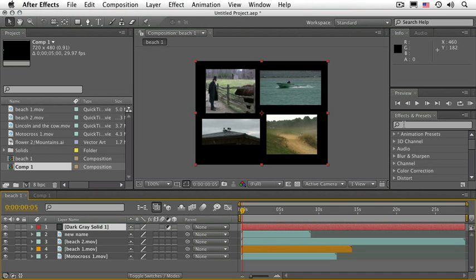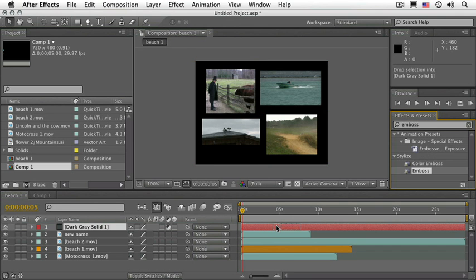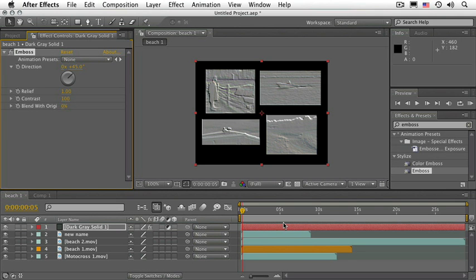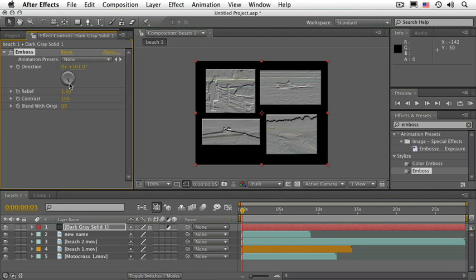Go to the Effects and Presets panel and type in the word Emboss. Select the Emboss effect and drag it to that particular adjustment layer, and there you go. All of the clips underneath it get that same effect. Not only that, but you can adjust it, and it will adjust in all of the clips at the same time.